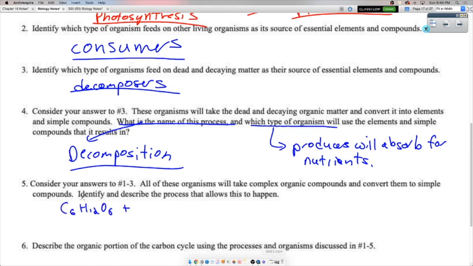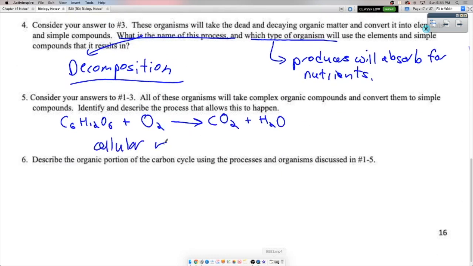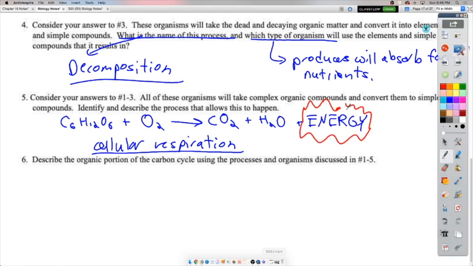So you take the sugar in your cells, the food energy you have, you take a nice breath of oxygen, and that allows you to have the energy you need for the day, right? When you're finished, you exhale out some CO2, and you actually exhale out some water vapor as well. So again, why this? Because in order for you to do anything, this reaction needs to be happening inside your cells. Glucose needs to be recombining with oxygen that you're giving it through your lungs to produce ATP, which is just the molecule that kind of provides us with energy. Okay? Carbon dioxide, which you're then going to breathe out, and water.